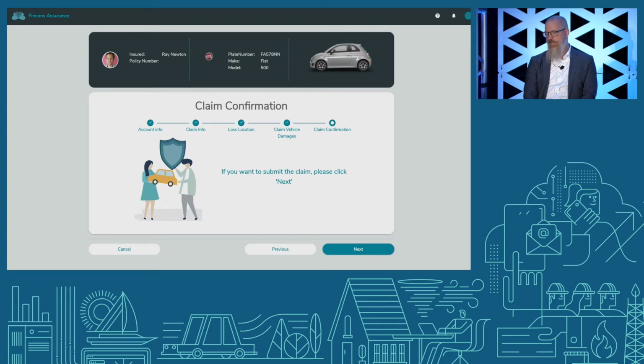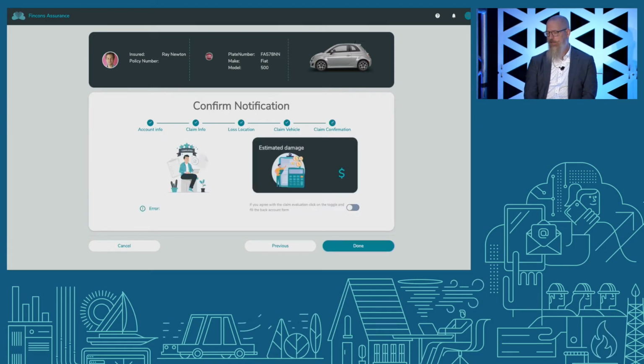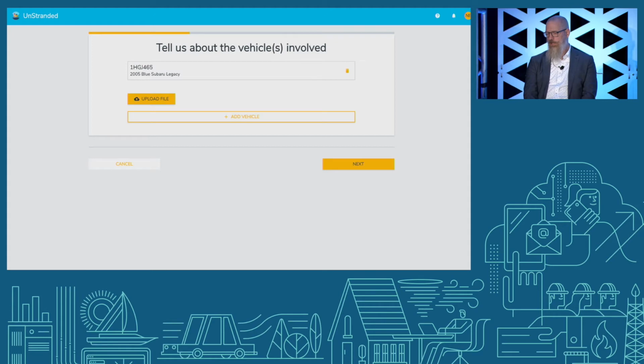So you can see they've got a nice little flow here. They were able to do something that I would say very much does not look like the Guidewire branded app. Out-of-the-box Utro components, and the global styling that I was talking to you about. So this is another app.